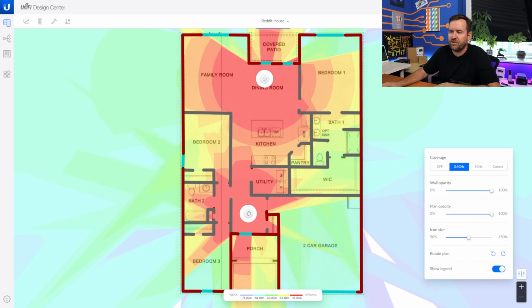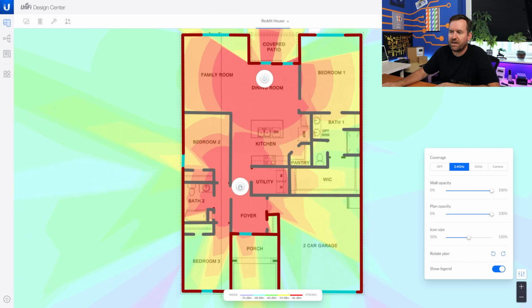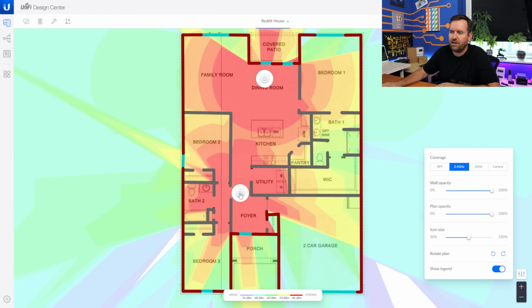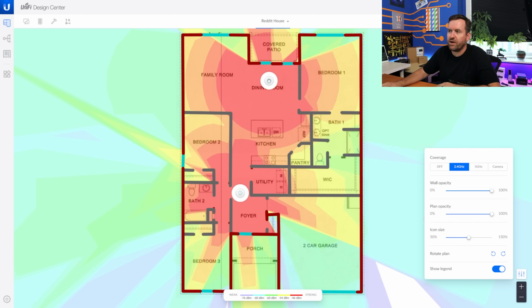And again, you can move this around and just see where we have the best coverage. Even putting it in the center of the foyer here reduces the strength in bedroom two. So just having it right up here keeps both bedrooms covered. And what you want to think about here is, where are people going to be spending the most amount of time? And that's going to be the bedrooms, the bathrooms, or these common areas up here, family room, dining room. So looking up here in the dining room, yeah, this is great. This is going to be plenty of coverage for this area.